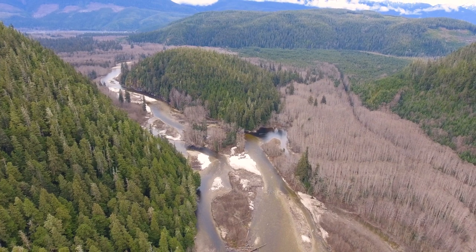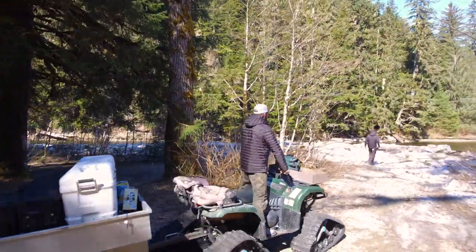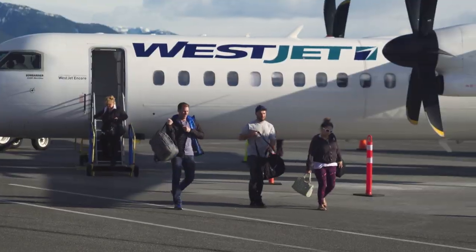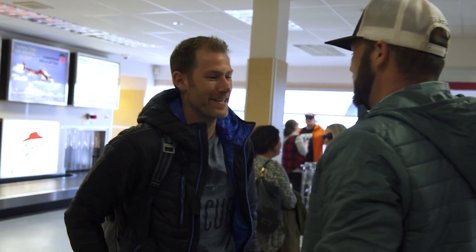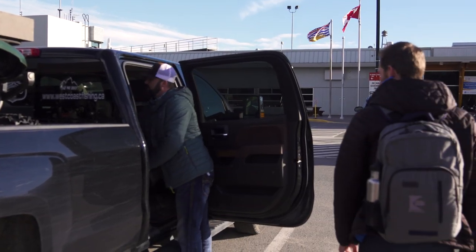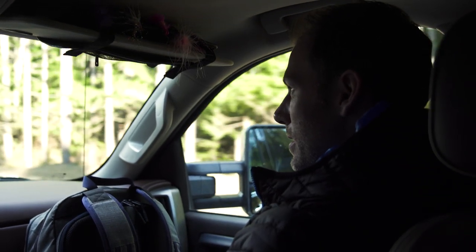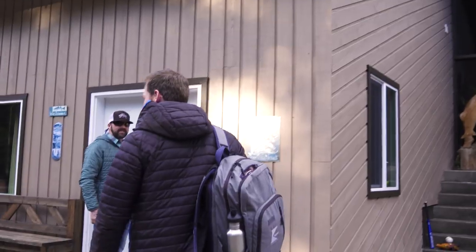You're in there for four to five days living in canvas tents, but it truly is a steelheading paradise, and it's something I can't wait to do — I've been looking forward to this for a long, long time. It was a quick flight from Vancouver, about an hour and 15 minutes. Gil met me at the airport and it was good to reunite with him. We're going into a spot that's kind of a special place to me. Last time I fished it was ten years ago with two good friends, and we had an epic day on the river with some big fish — I've been thinking about this place ever since.